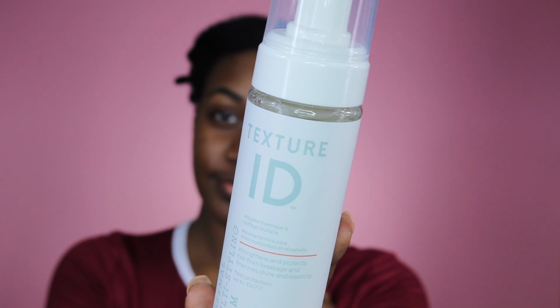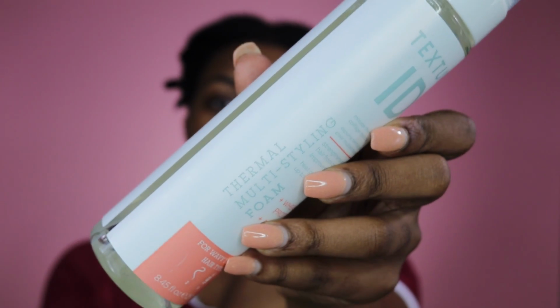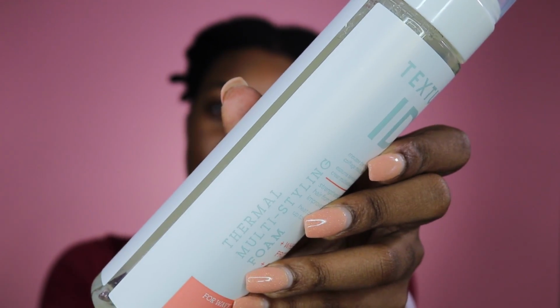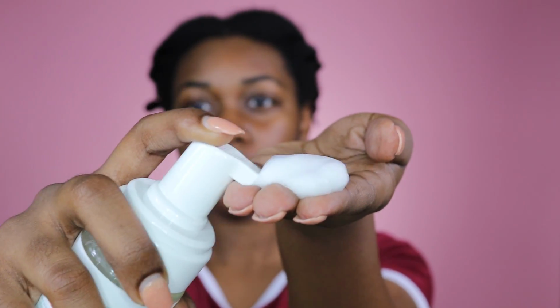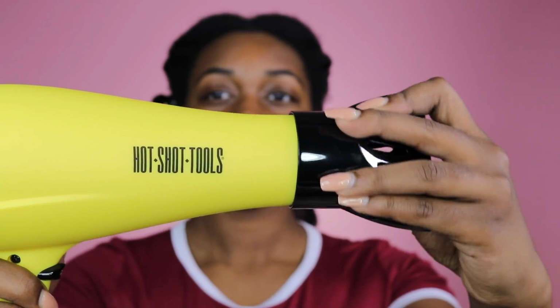Okay, so now that my hair is completely sectioned, I'm going to move on to blow drying. So I'm going to be using the thermal multi-styling foam, and this is great for blowouts as well as styling. All I need is 1 pump of the styling foam, and then I move on to using my Hot Shot Tools blow dryer and Denman brush to blow out my hair.